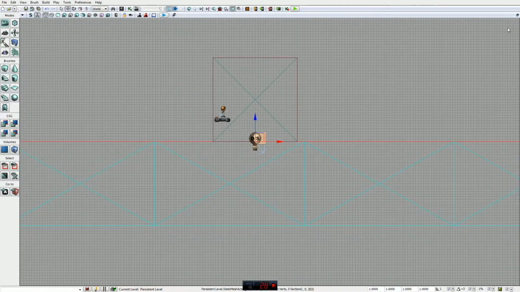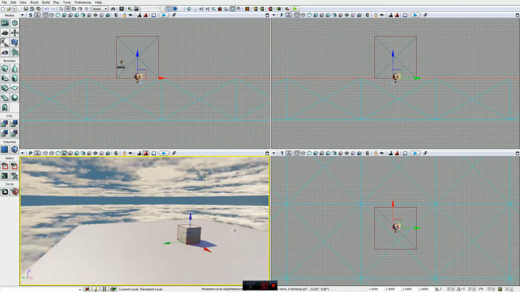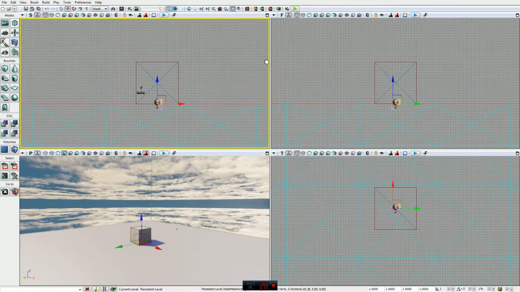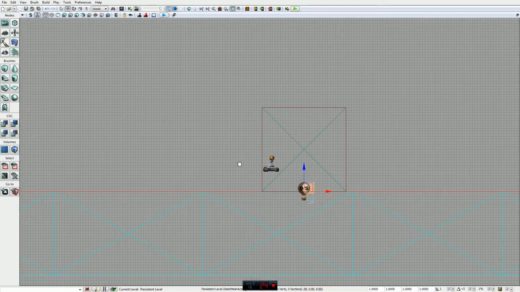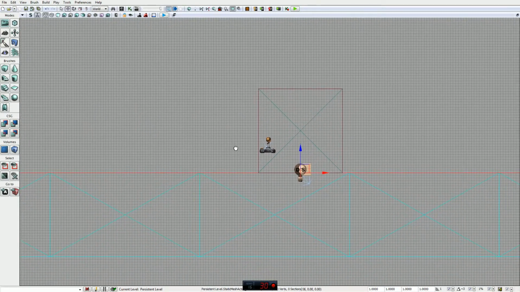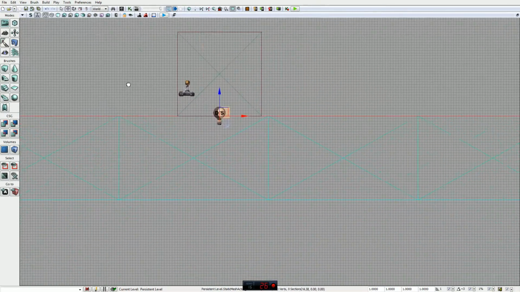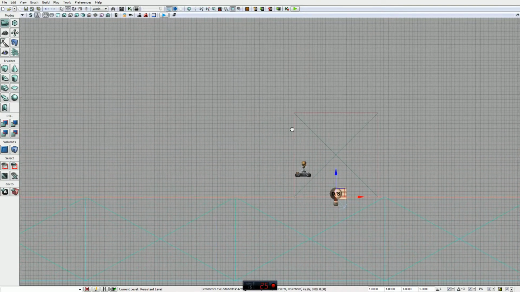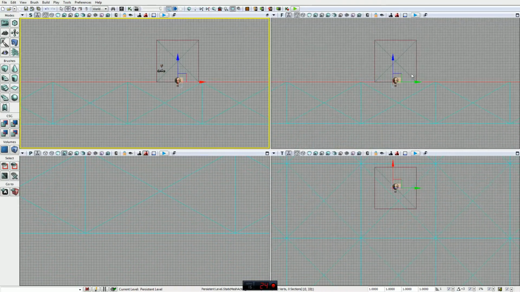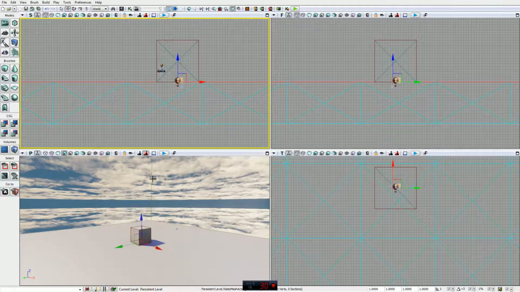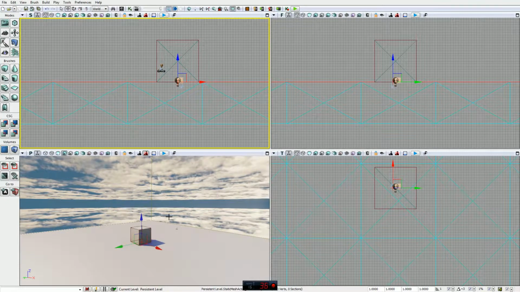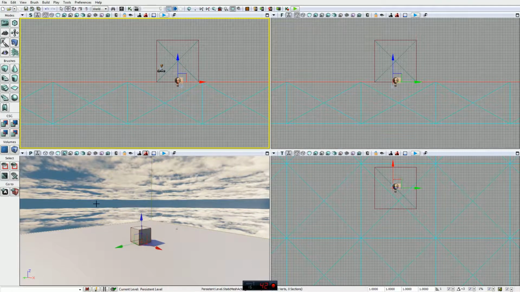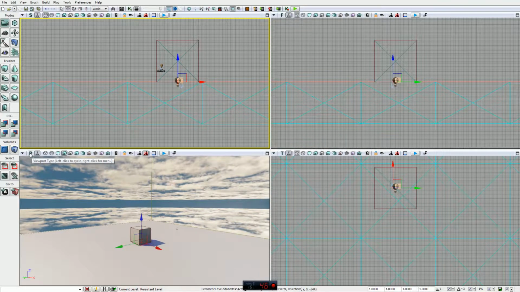I already showed you how to move about in here. But these are a little bit different. Essentially, you just hold the left mouse button and drag around, and you can move around. And this is called an orthographic view. The other thing is a perspective view. And it tells you what it is from the little P up there.